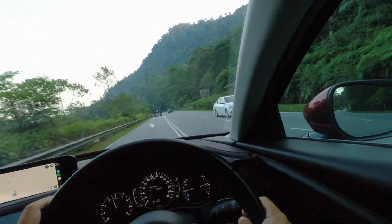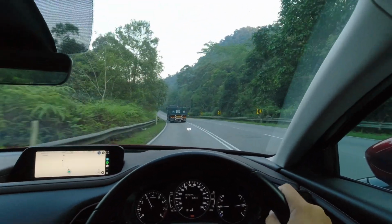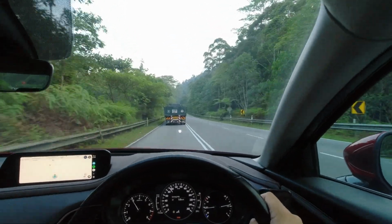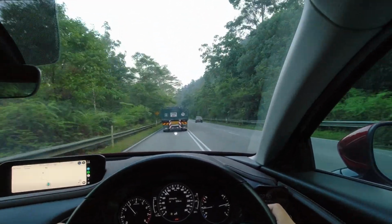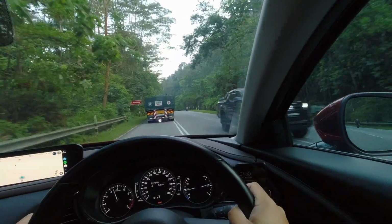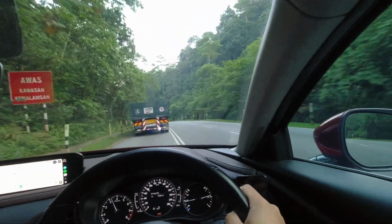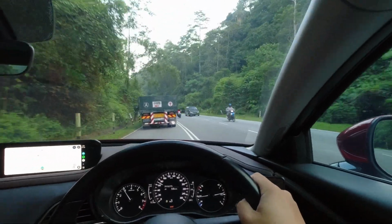When it comes to the brakes, the CX-30 delivers sufficient performance for your day-to-day driving needs. The initial brake pedal felt good, but from time to time, you may need to apply more pressure on the brake pedal to slow the vehicle down within your expected distance. This caught me off guard, as I anticipated a more immediate response for a vehicle that offers an enjoyable driving experience.